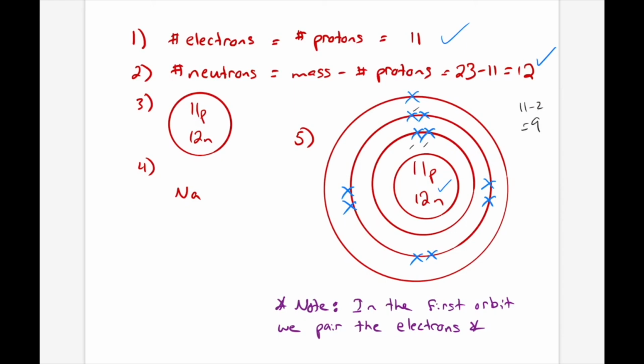We're going to put north, south, east, west, and then we're going to start pairing them up. North, south, east, west. 9 minus 8. We have 1 left over. I'm going to put it out in the top here. Keeping in mind in the first orbit, we're going to pair both of them. We're not going to do the north-south. So you can see these 2 guys are going to be paired. And that's going to represent the fact that that orbit is full. If an atom has 2 electrons, then it's not going to make any bonds. And that's going to be represented by these 2 electrons being paired together.